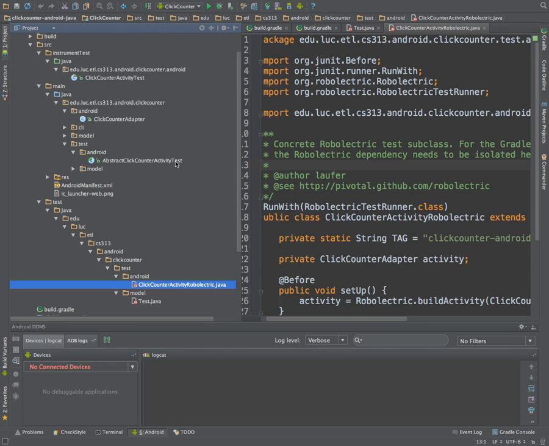So, you can move stuff by dragging it pretty much in your project, if you want to go this route. If you're comfortable with your testing and you feel like you don't need the support of proper syntax-directed editing in the IDE, it's okay. And you still have to run the non-instrumentation unit tests, so the ordinary unit tests and the roboelectric ones, from the command line using Gradle.